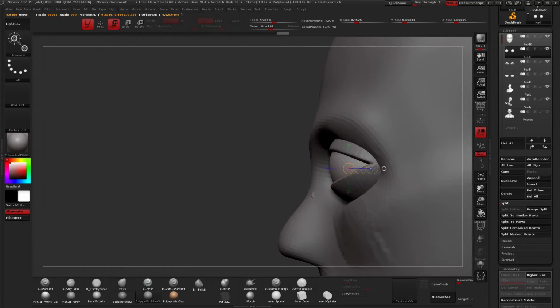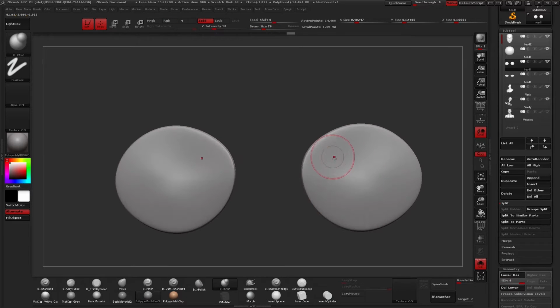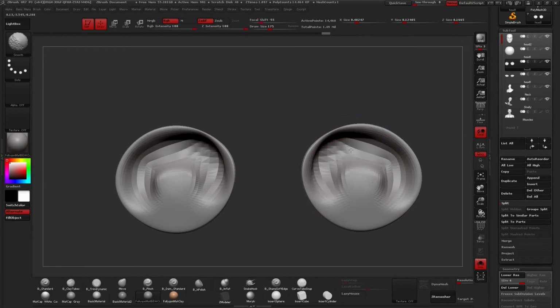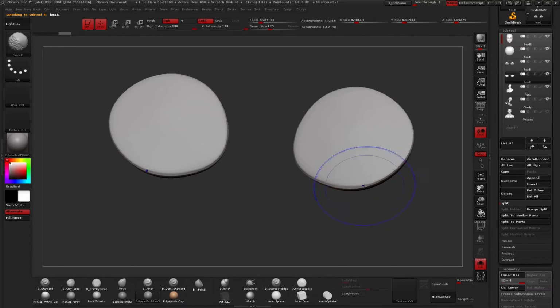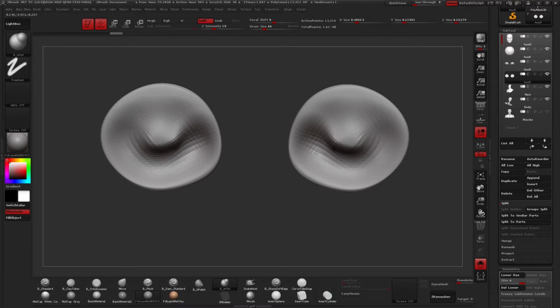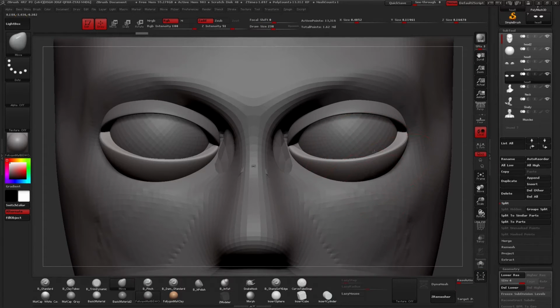I'm going to take our eyes that we have here, push them in a bit. Let's see here. I'm going to take this upper eyelid, turn on my inflate brush. I subdivide it a few times so that I can actually make some changes here. I'm holding the Alt key right now, so I'm just de-inflating around that area. And I'm going to do the same thing for this lower lid as well. So just Alt key with the inflate brush, push in, and attempt to get that more thin, and then I'll just smooth it out a bit.